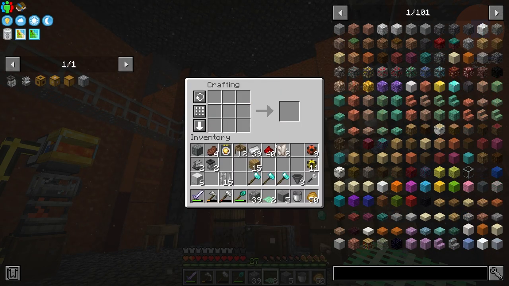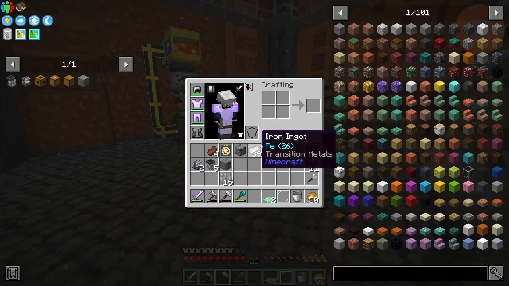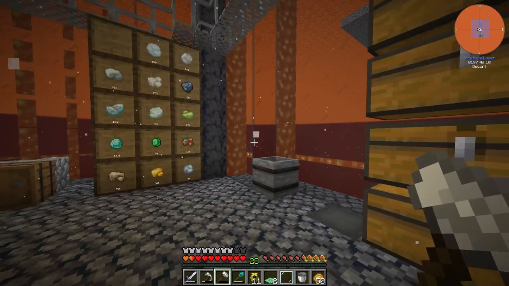And I'm out of glass panes. And that's that. So we now have the compactor. We now have the hammers. And we now have the sieves. So we're going to jump up the stairs with our item pipes and set this up.